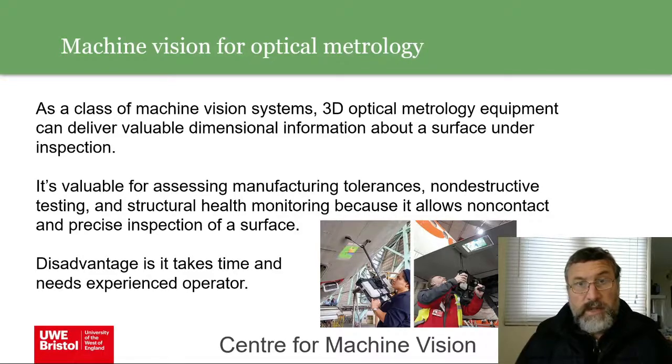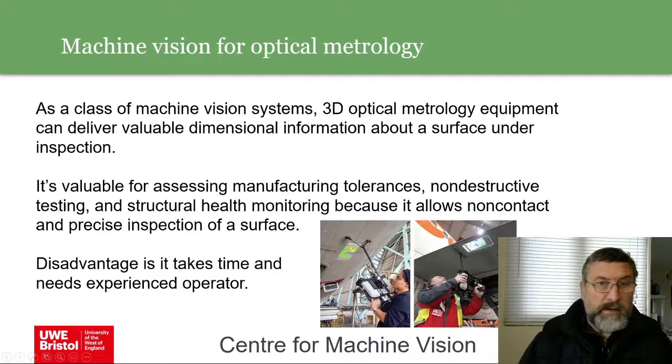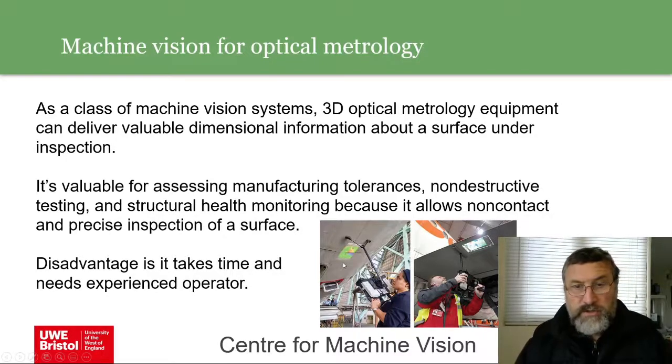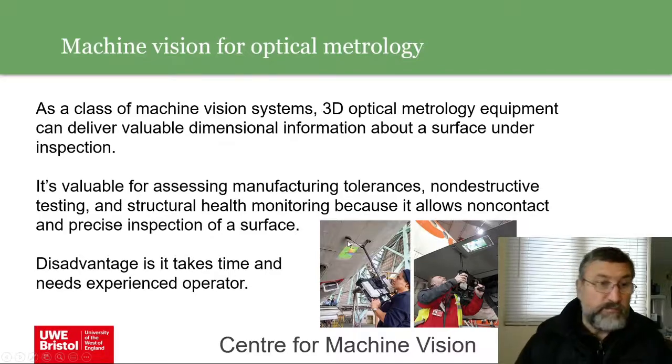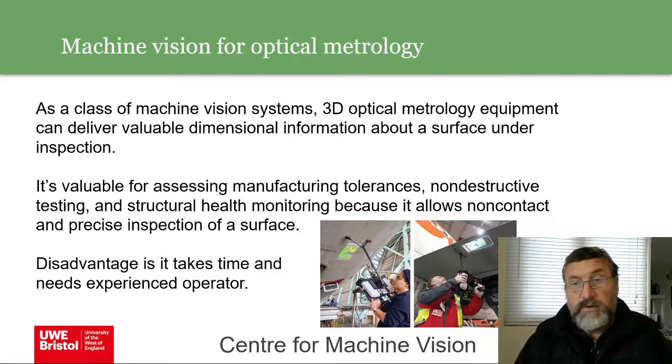And we have 3D optical metrology equipment, which these people here are using. As you can see, typically with these kinds of systems, you normally have a projector and a camera, and you're probably using triangulation to work out the position in the field of view, with reasonable accuracy. Triangulation is quite an accurate approach. You're also covering a reasonable area, which of course, if you've got an aircraft, you might have damage extending over some quite large area. So having an ability to measure exact depth over an area is certainly a plus.